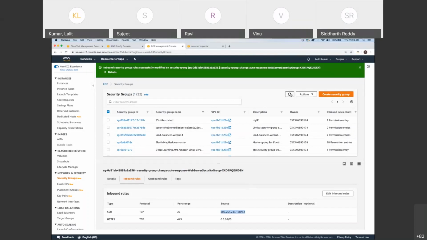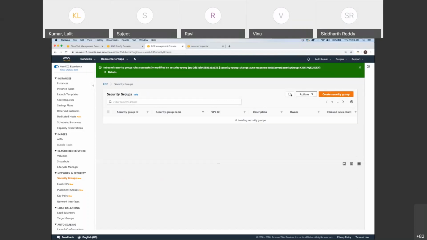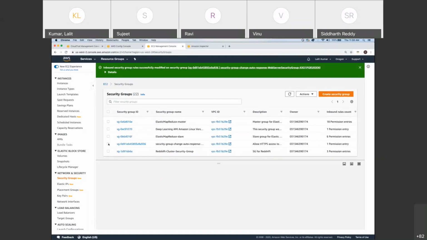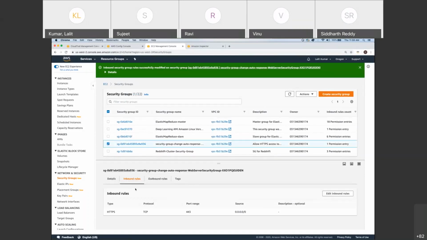And refresh this. The moment I create this new definition, a CloudWatch event has been triggered that has actually initiated a Lambda function and it reverted it. Consider this scenario: if someone comes in, opens a port, and after 10 minutes or half an hour, closes the port.